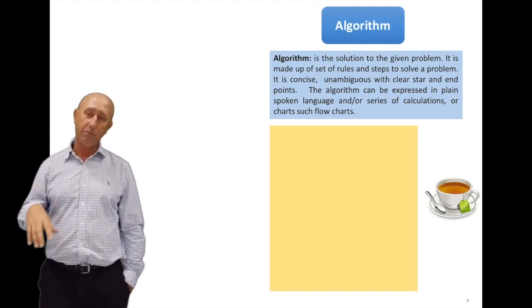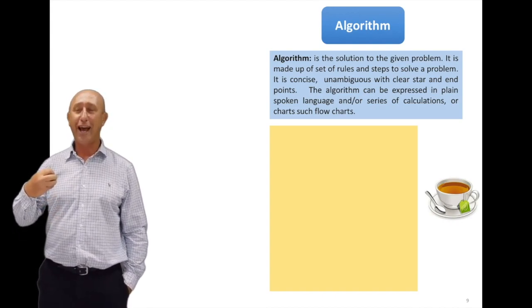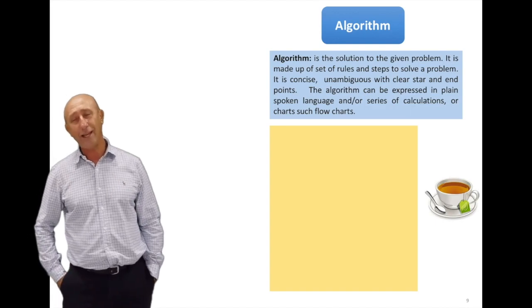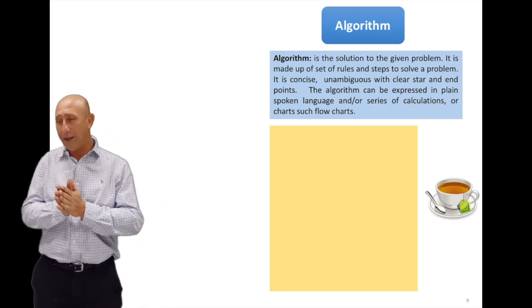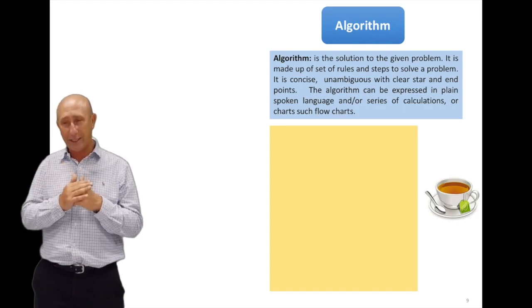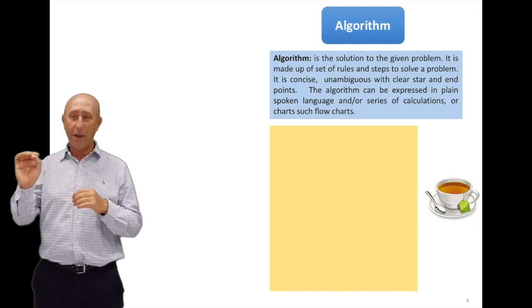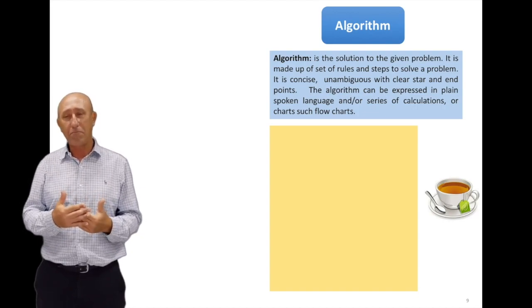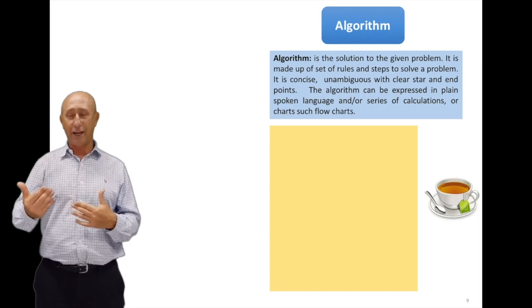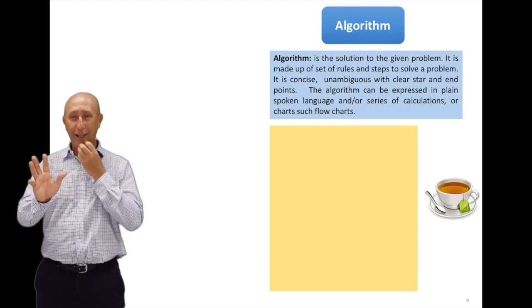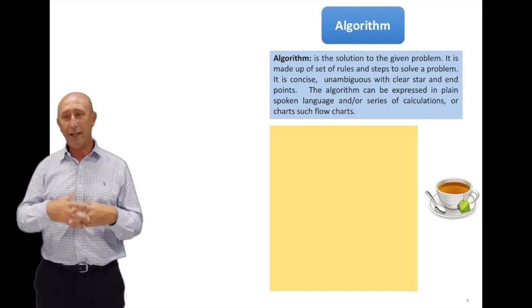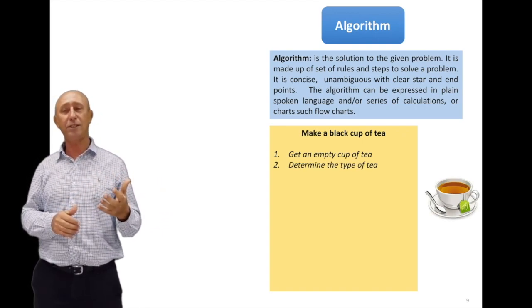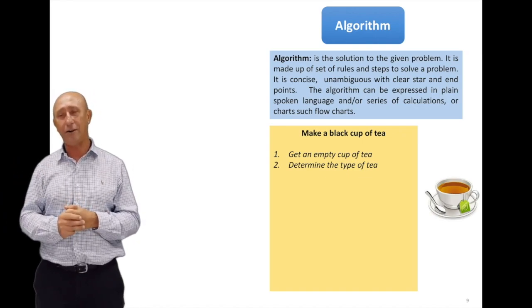We come up with an example here, a silly example, but it should help you understand how to organize your thoughts when you're solving a problem. First part is making a tea, for example. You might say that's simple, but if you think about it, making a tea is a process, and a process has steps. Here I'm saying I'm making a black tea. Again, concise and specific. How do you start? You might have a different start here. I'm going to leave it to you at the end to try to come up with your own way of making tea. But I chose this: I'm going to start with getting an empty cup of tea first.